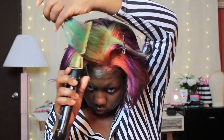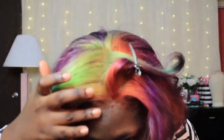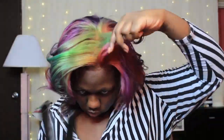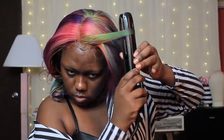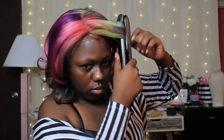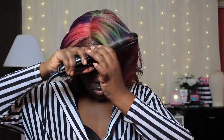But I do like that it is a very strong glue. The problem that I have with this is you have to work fast. So this is not a beginner lace glue. This is not something you want to use if you've never put a wig on before. This is something for people who have been wearing wigs for a while and they are more experienced with how to actually apply them.